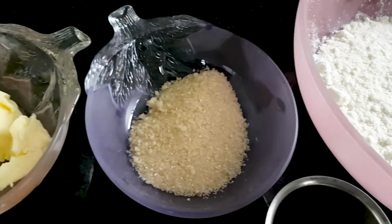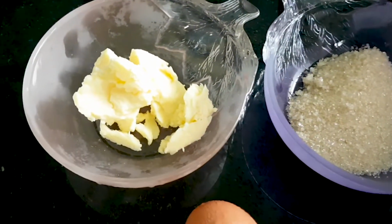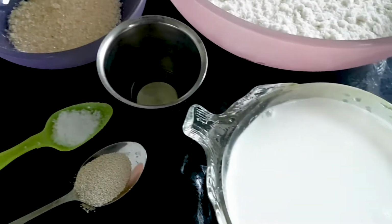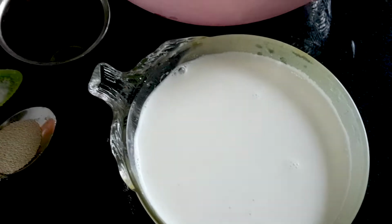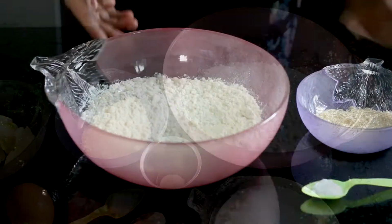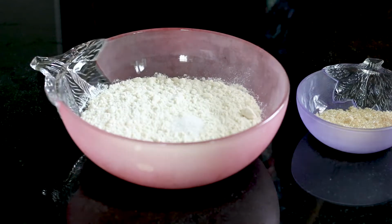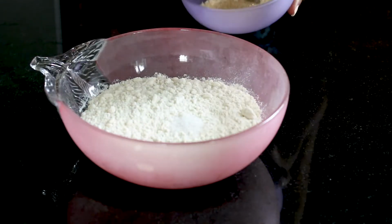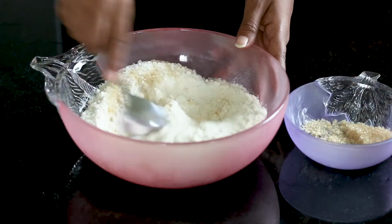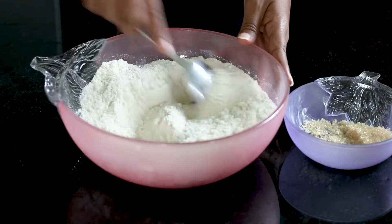For this recipe it needs 400 grams of all-purpose flour, 30 grams of sugar, 1 teaspoon of salt, 240 milliliters of slightly warm milk, 1 tablespoon of yeast, 45 grams of butter, 1 beaten egg and 1 teaspoon of coconut oil. As the first step, let's mix flour, salt and 15 grams of sugar together.